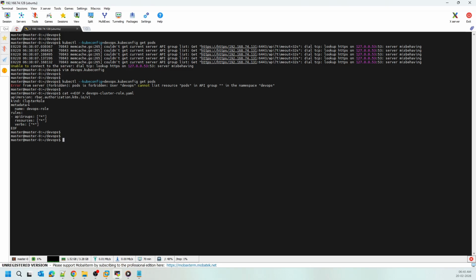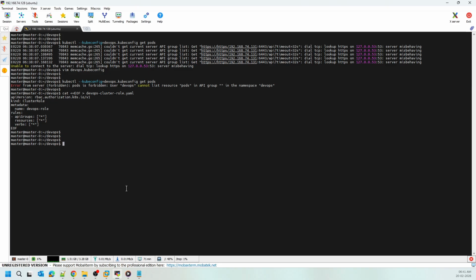So we are creating a cluster role. This is the name of the cluster role, and we are giving full access for his namespace. These are the resources, all the resources, and everything is allowed under his namespace. So he will be, you can say, the admin for this particular namespace. And it should be like that only, right? The user should be able to configure and do anything in his namespace, but he should not do anything outside of it in the cluster.